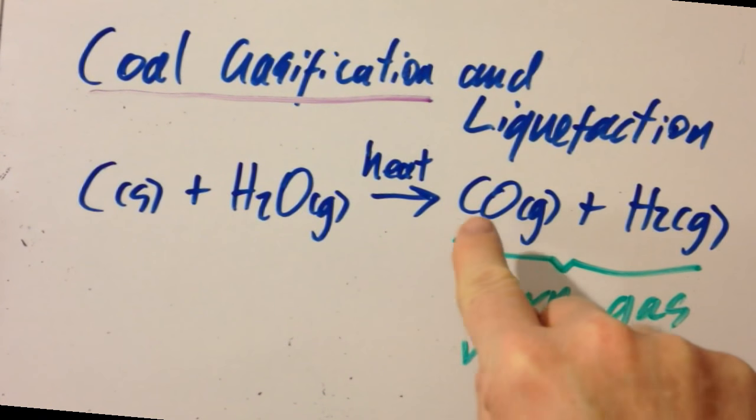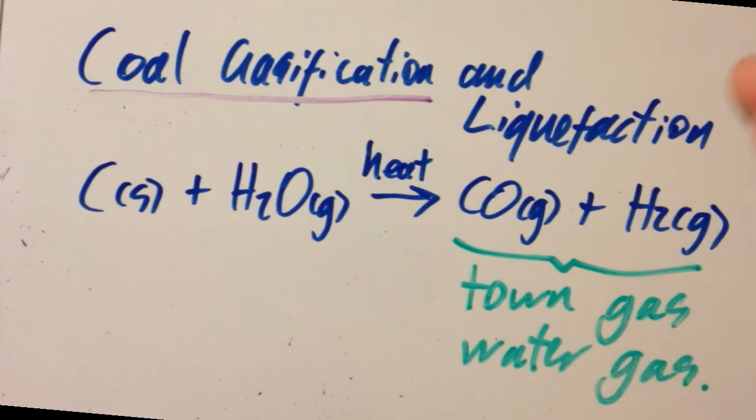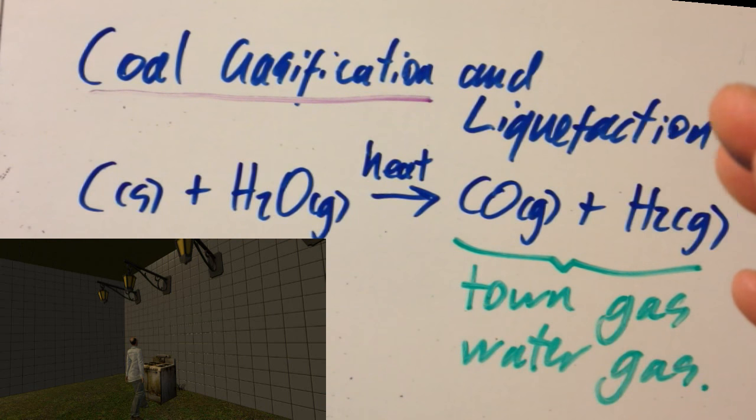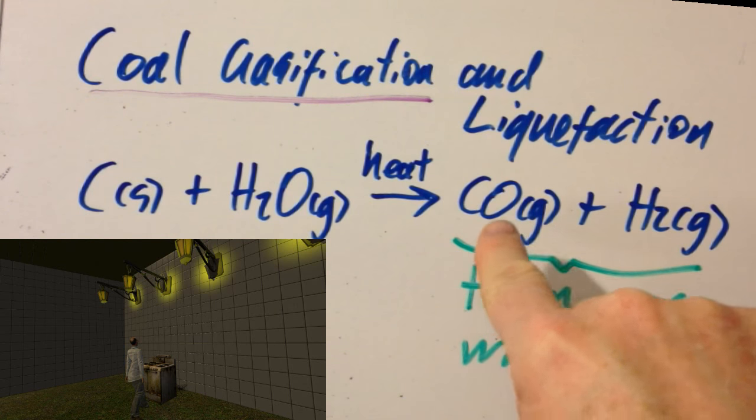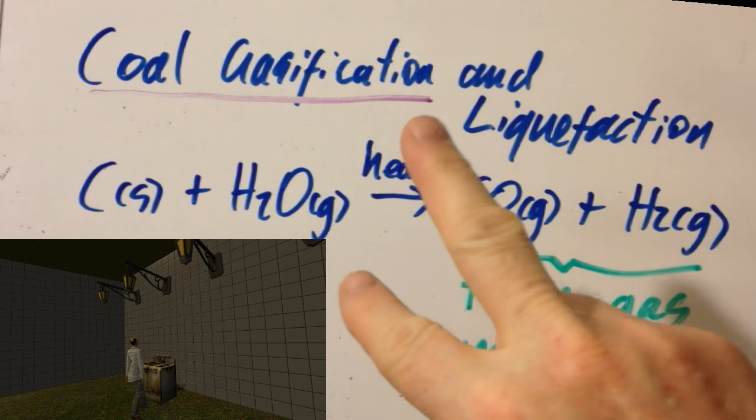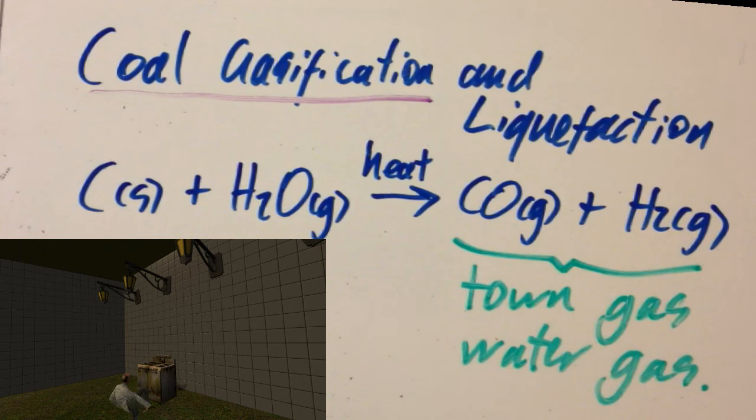And these are much more problematic. Carbon monoxide is really very poisonous. I mean, any gas will kill you, because unless it's oxygen, you're going to asphyxiate. But this actually poisons your blood. It stops the oxygen and carbon dioxide exchanging in your blood. It stops the blood working.